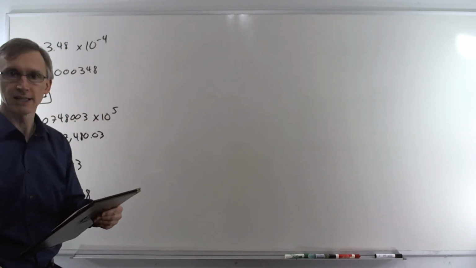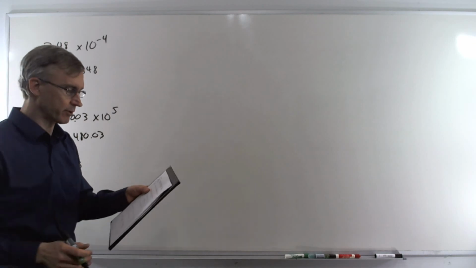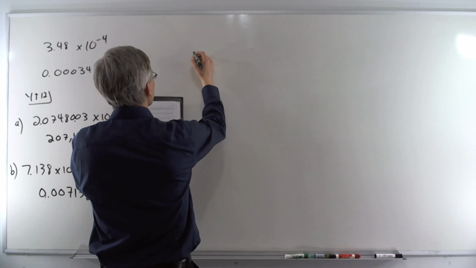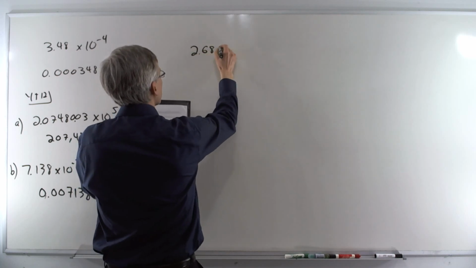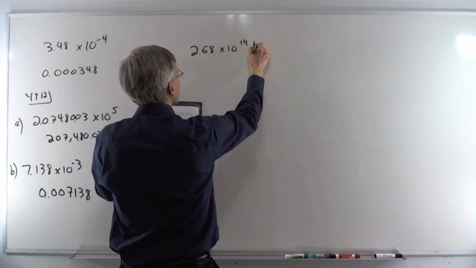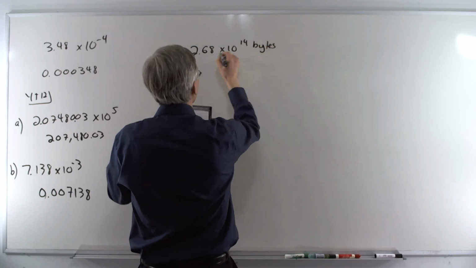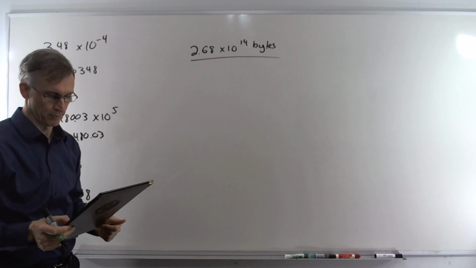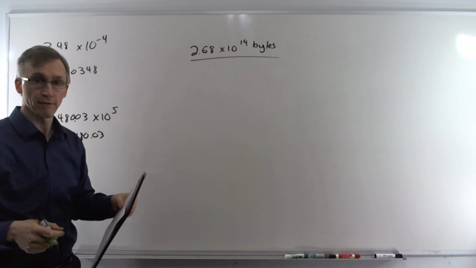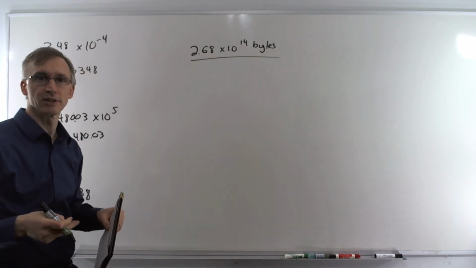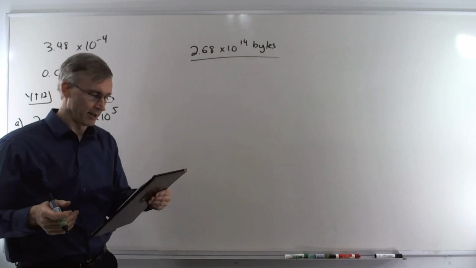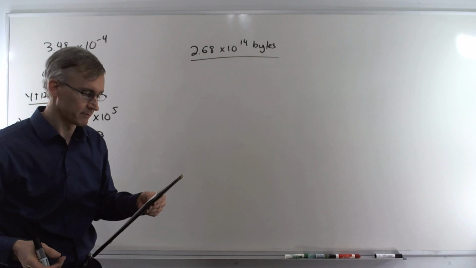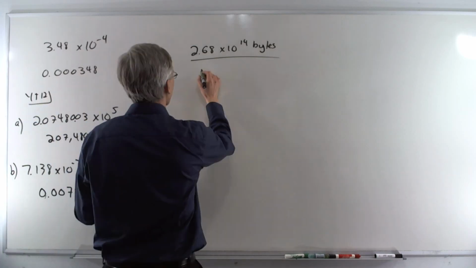So we might as well write that in scientific notation, because who wants to write all those zeros? So that is 2.68 times 10 to the 14th bytes. That's how many bytes of data they receive in video uploads per day. And now if you have a really nice internet connection, which I don't have, but you can download somewhere in the neighborhood of 50 million bytes per second, which is 5 times 10 to the 7.